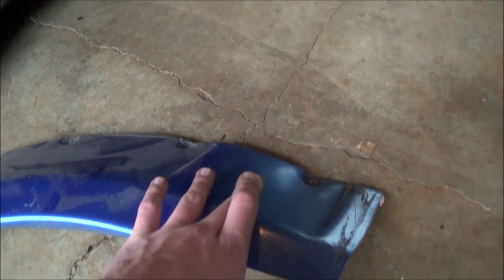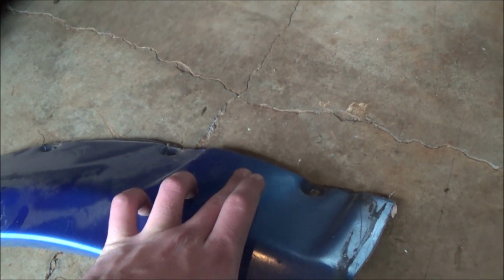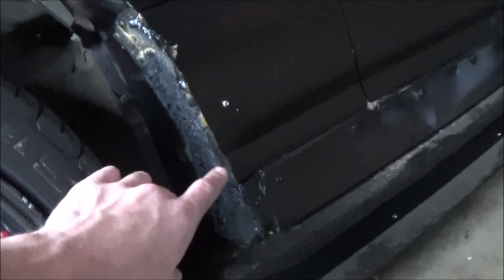And then also on the back side, this part sticks out on the flare up this way, where on my car, it's right in here where it dips in. So I need to just put some filler on the back side to keep it more flush. And that's really the plan with that.